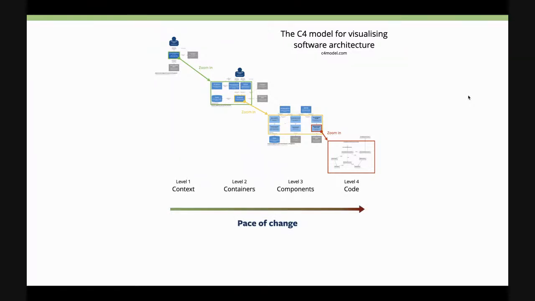It's very likely that the diagrams for levels 3 and 4 change pretty quickly. I'm not sure if you're in companies that require manually maintained UML diagrams or what have you. Often companies have moved to trying to extract those diagrams from the code base, which also often ends up in too detailed diagrams.